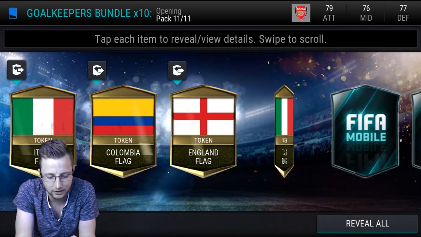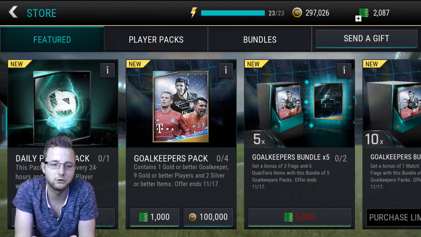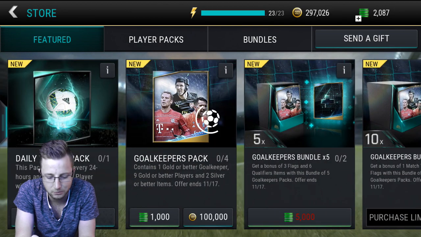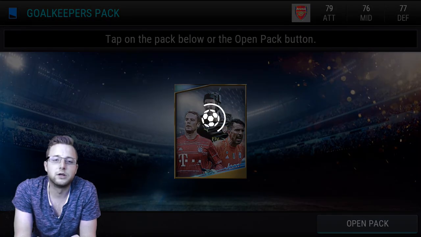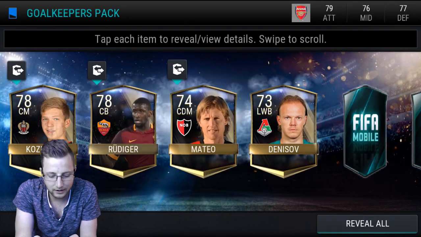All right, here we go. Next one, here we go. Get some flags, a bunch of flags, and we get a Poland ticket. I don't know which one goes for the most, but we'll accept a Poland ticket. And why not open up one of these goalkeeper packs? So they didn't go so well for us in the bundle. Maybe the packs will go better.